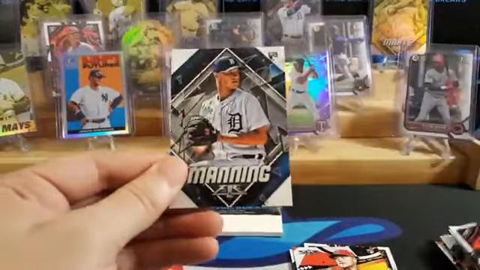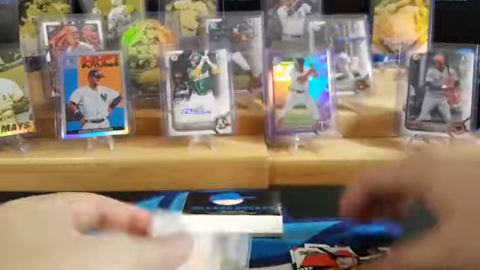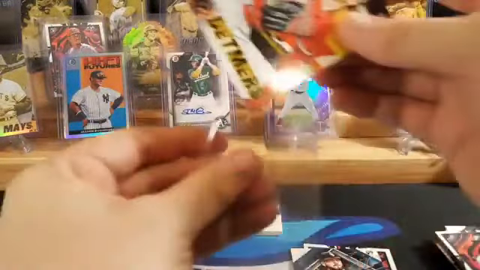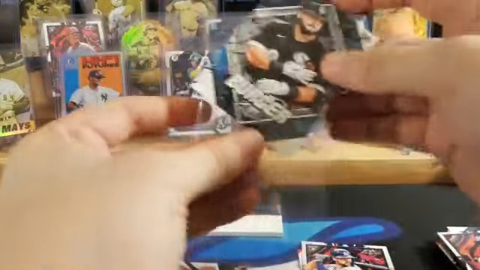George Springer for the Blue Jays, and a rookie of Matt Manning for the Tigers. Let's leave all these rookies, and then we'll slide to our third blaster, which is going to be Topps Gallery.